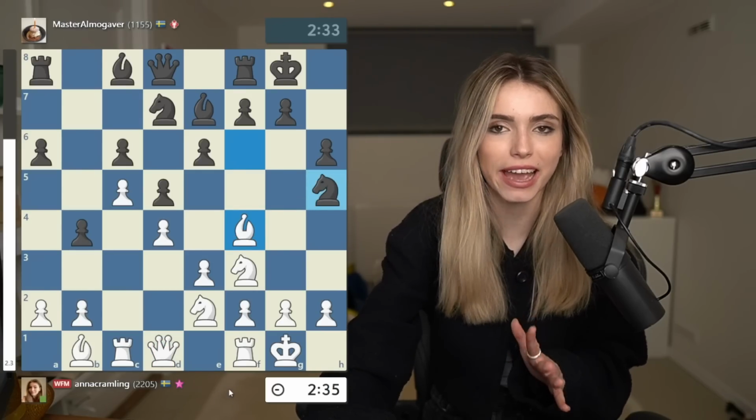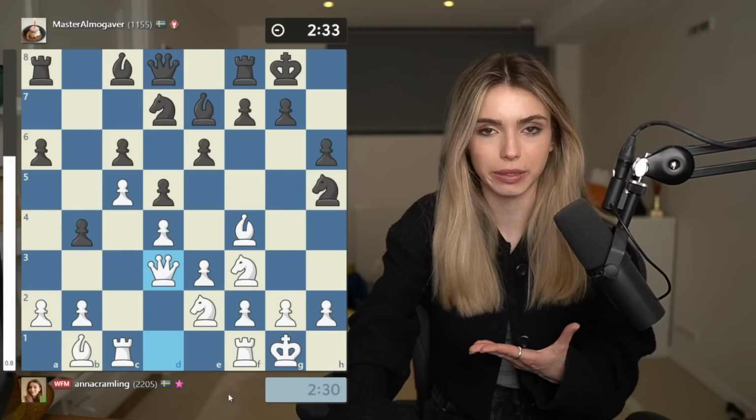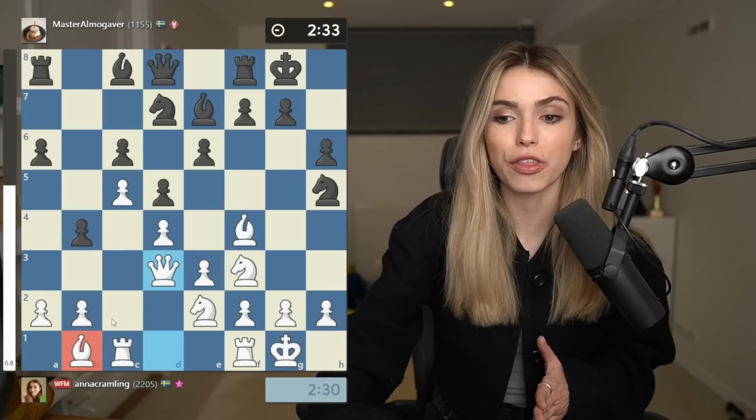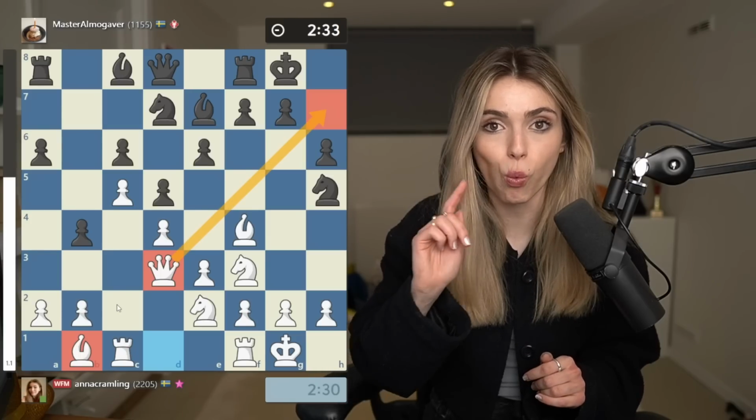It's threatening my bishop. I get it. I understand. It's fine. And so I went for my plan. I went queen e3. And now the bishop and the queen are both looking towards the square. I'm threatening checkmate in one move.